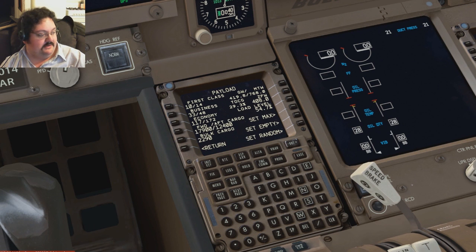Need to put in the correct payload, so we're going to use PFPX for this. Zero fuel weight is 412,676 pounds. That's zero fuel, yep.